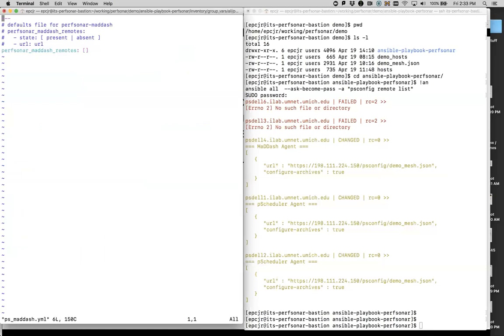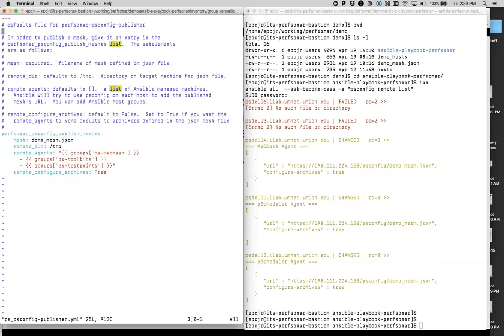MadDash. So we also had the same problem where we ran psconfig as a delegated task against MadDash. Well, if you don't want to do it that way, if you want to have a static list of your URLs in addition to the stuff that you're delegating, this is the way you do it. You say, here's a list of my remotes. I want them either present or absent, and here's the URL. So you can see right now when it comes out of the box, it defaults to the empty set, but this is where you'd add that stuff.